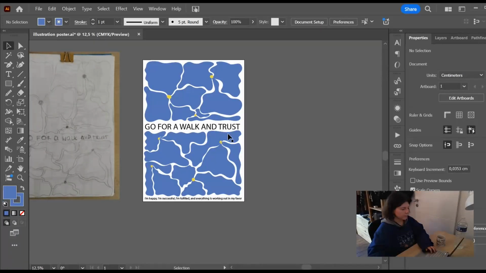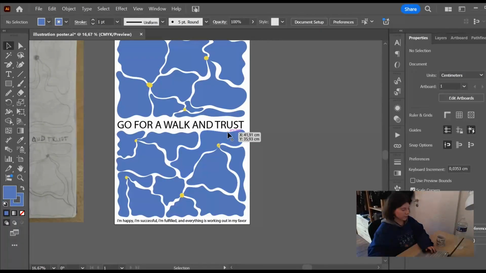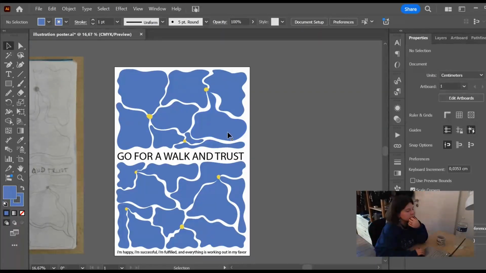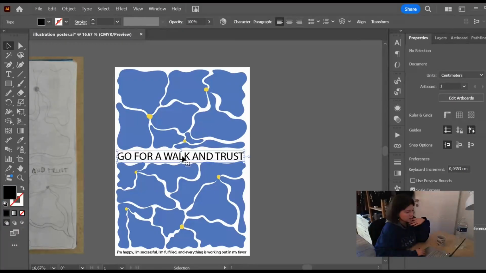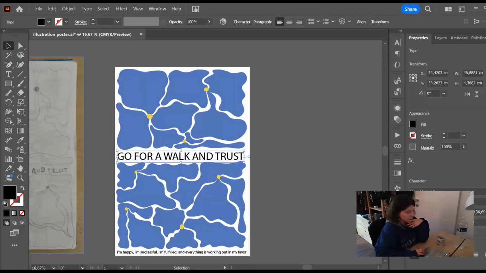But it's definitely time for choosing some fonts. So I'm gonna put a link to a few websites that you can scroll through to look for some cool fonts. You can also, of course, use Adobe fonts, which is probably what I'm gonna start with. And if I don't find anything, then I'm gonna move to some other websites.